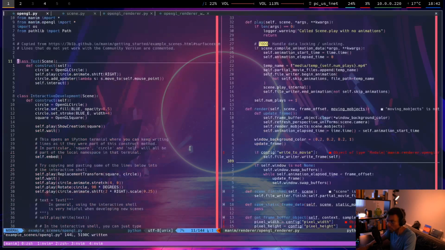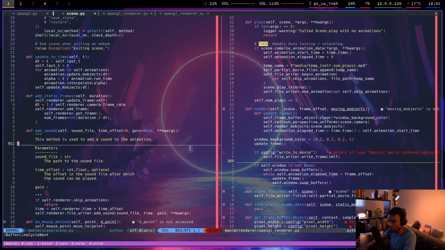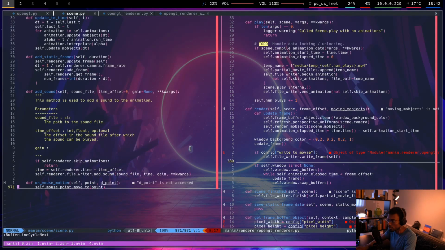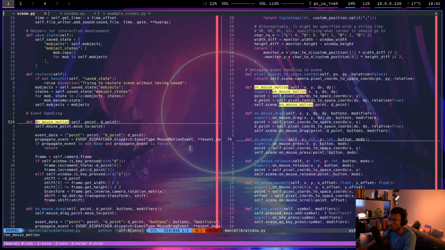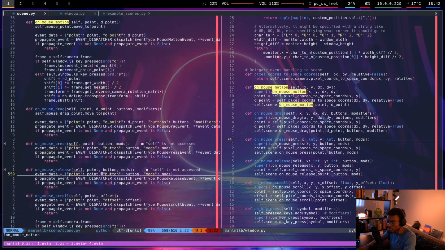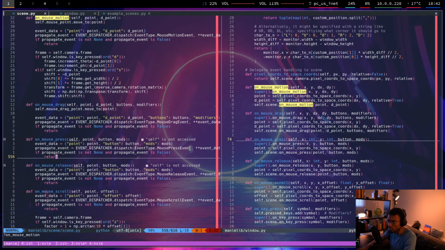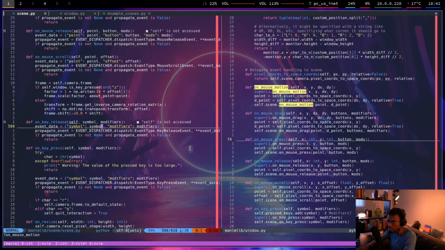So here's on mouse motion, which I also copied, I think. No, and that's also the frame stuff, I think. If D is also pressed, then it increments phi and theta. But for on, it's not mouse press, on key press.